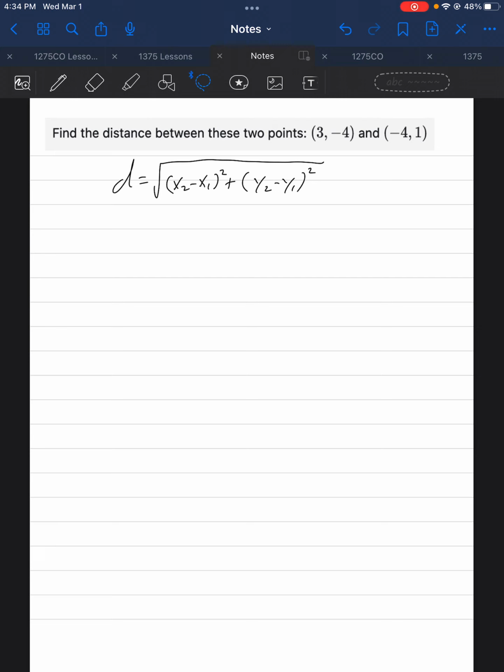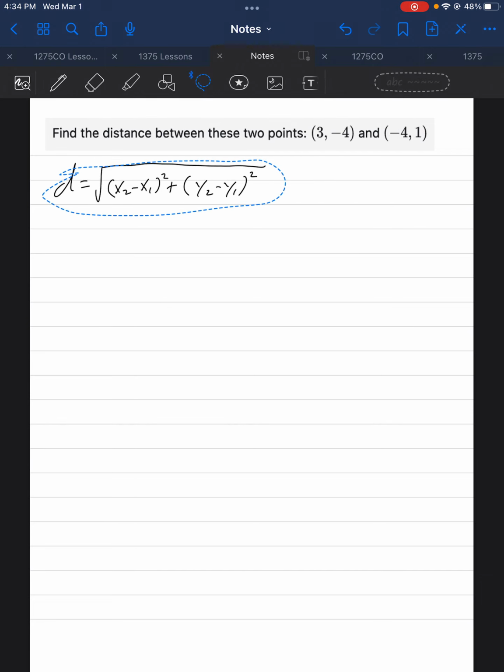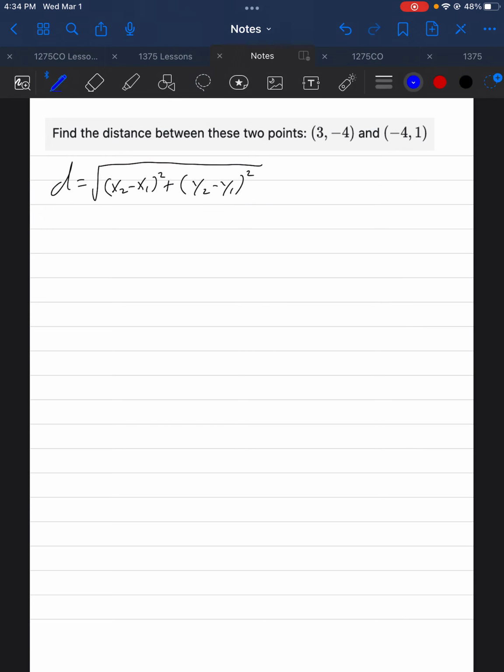Number 1 is pretty straightforward. Find the distance between 2 points, and we're given 2 ordered pairs. Now when this happens, when we are given 2 ordered pairs and we need to find the distance between them, and I do this for the slope formula as well, you have seen me do it in class, I like to label one of the ordered pairs x1, y1, and the other ordered pair x2, y2. Sorry, I messed that up. x2, y2.